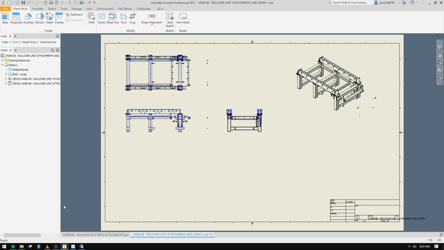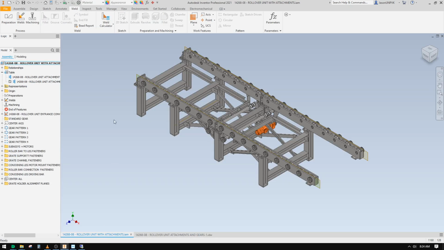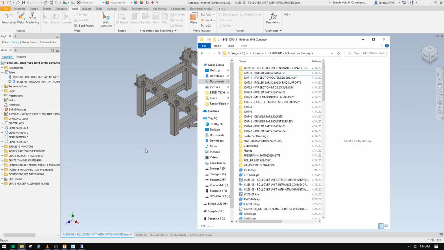Again, the fact that this is an iAssembly just adds another level of complexity. Without going into too much detail, part of the iAssembly process requires you to generate files. Well, I did that. I generated the files, and it still didn't update the drawing view. So what I did was I had to close the model and the drawing.